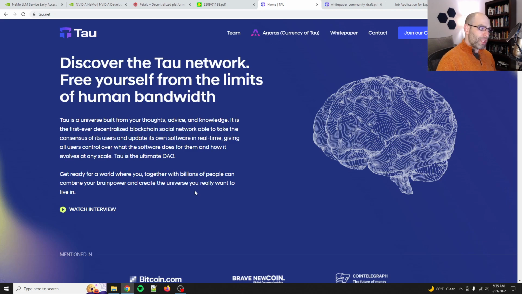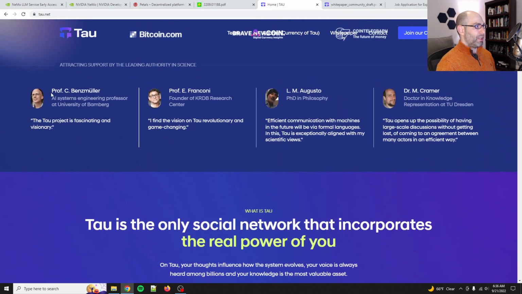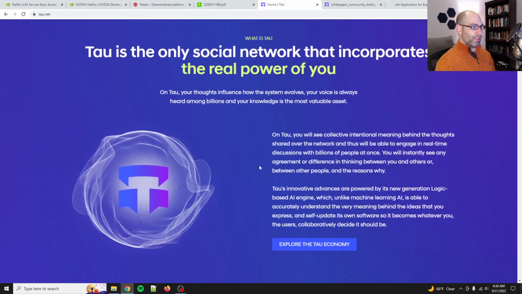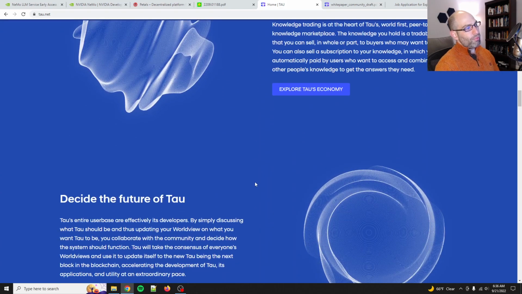Anyways, so with a DAO, a distributed autonomous organization, that would be a private ledger, or could be set up as a private ledger. Anyways, I don't want to get too bogged down in talking about what a DAO is, but the foundation team, the leadership team, these are legit folks, all PhDs or otherwise well-established folks with doctorates and professorships and so on. So what is the point of this?